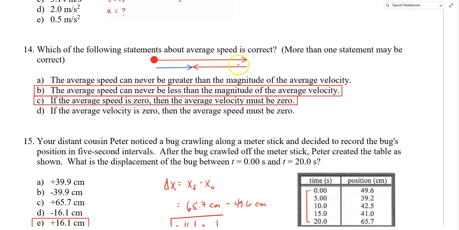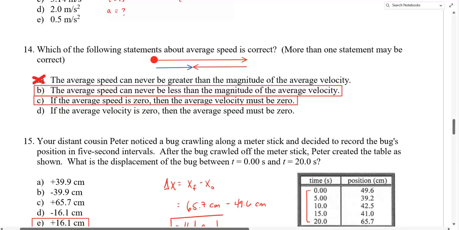The speed, we have to cover this total red distance in a unit of time, but for velocity, we just travel the blue distance. That's all that we're interested in. So velocity accounts for just the beginning and ending portion of an event, whereas speed accounts for the entire pathway during that event. So A, no good. There's a perfect example where we've just disagreed with option A.